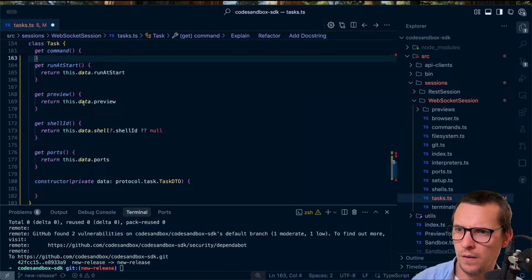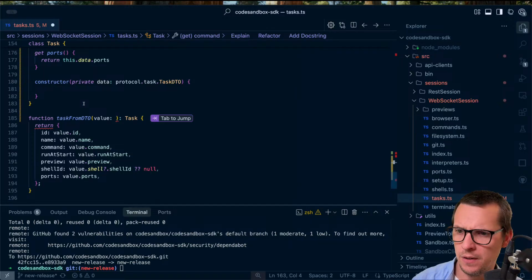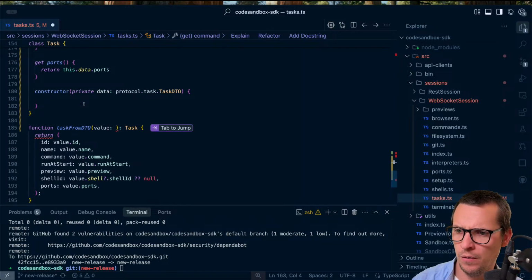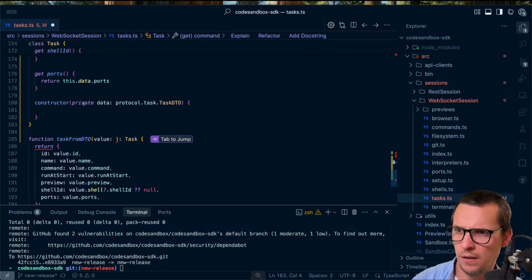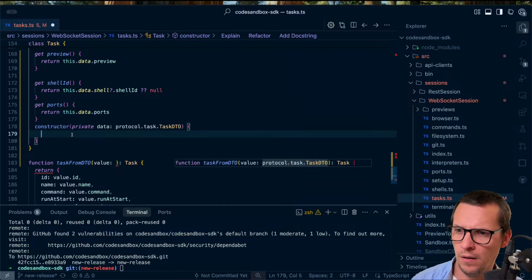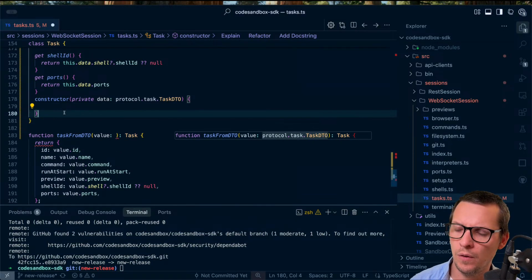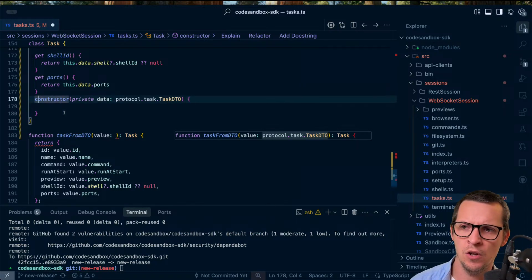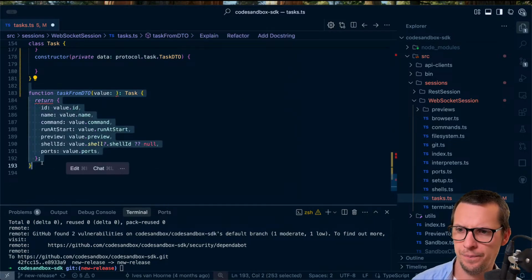Command, run at start. Did we have all of this? Yeah, preview, shell ID. Yeah, perfect. And then we're gonna do, because this needs to update from JSON. No, I think we're gonna update this manually inside here. Let's see.